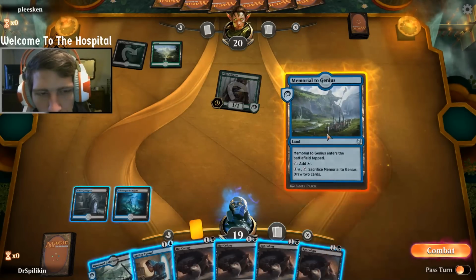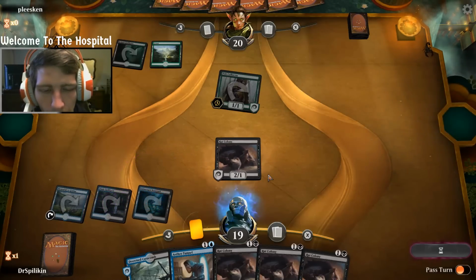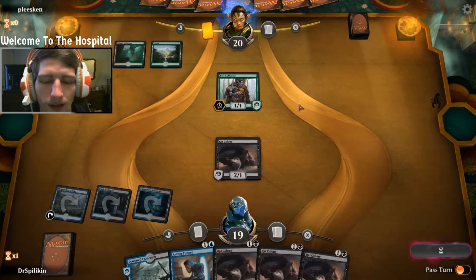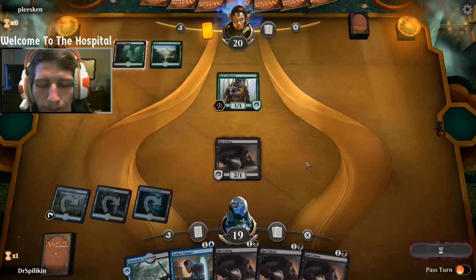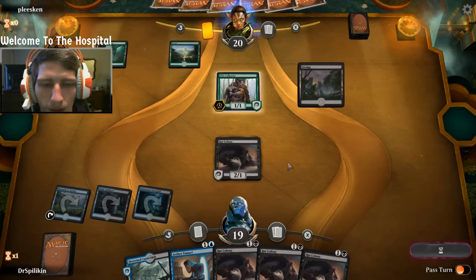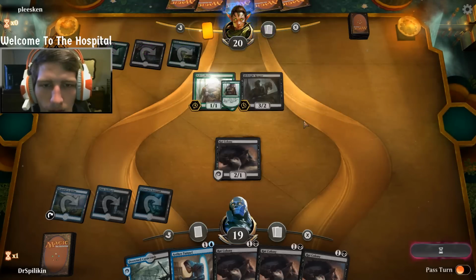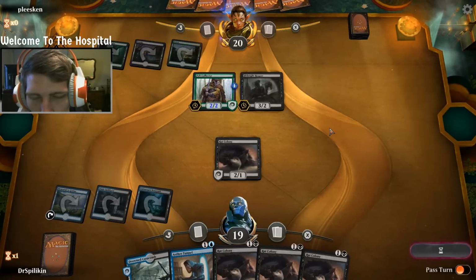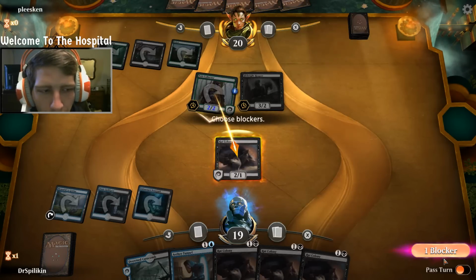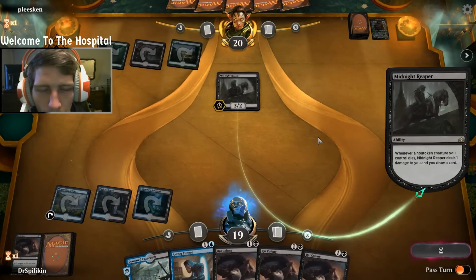Memorial to Genius. Not really what we were looking for, but it does mean that in 2 turns we can play 2 Rat Colonies, so I guess that's a bonus there. And again, Aether Tunnel on one of our Rat Colonies will be good. Pelt Collector unfortunately does go up to 2/2. If he tries to attack, I think we just take out the Pelt Collector.